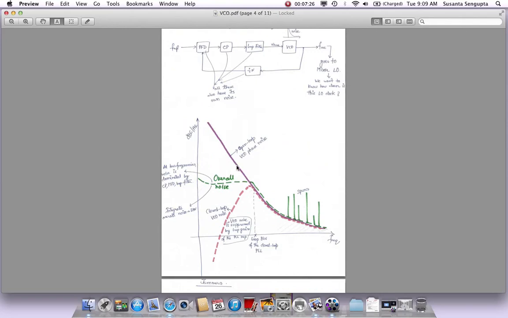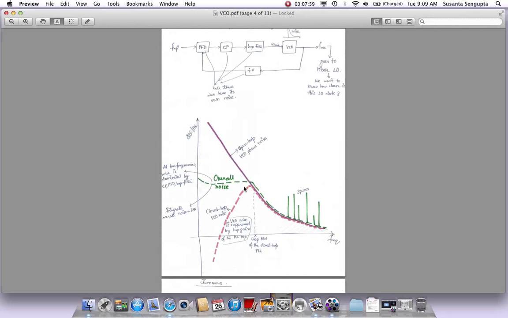Then as this is coming up, this loop is also losing its gain, the PLL transfer function loses its gain. So this is the VCO noise after it is divided by the loop gain. And right around the bandwidth, when this PLL loop is losing steam, it does not have enough gain to suppress this VCO noise anymore, then the VCO noise component just becomes the same as whatever the open loop is. Because after this loop bandwidth point, VCO noise cannot be suppressed anymore. So you got the same thing coming around here.